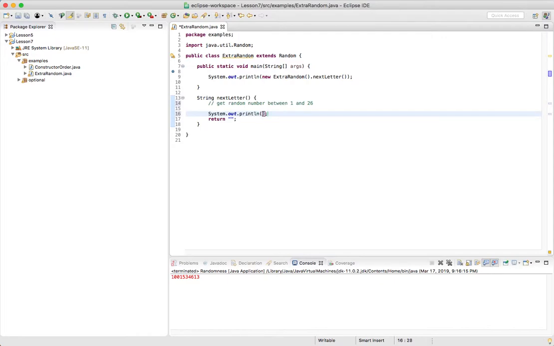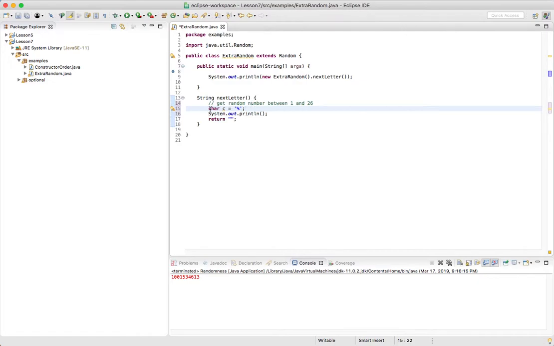So there's characters in Java. Characters are a primitive type. You're not using your capital C there. And you declare them like this with single quotes. So that's a char. And in here you can have letters, and you can also have symbols and all sorts of crazy stuff. I just care about the letters for now.